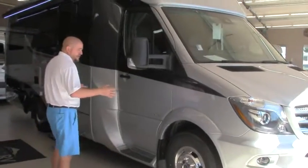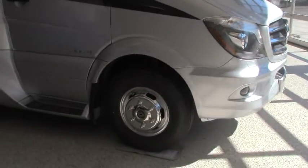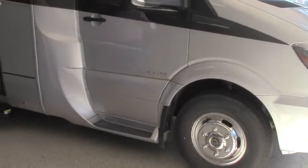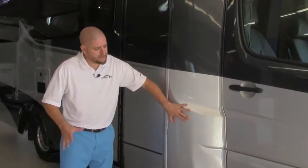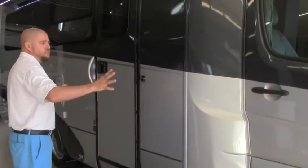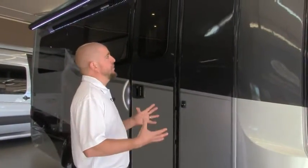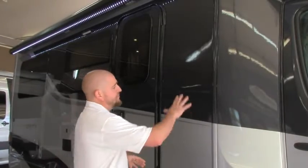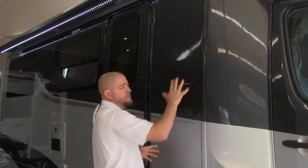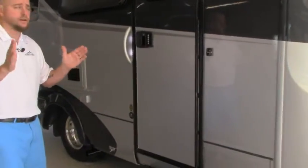This is built on a 3500 chassis. If you've been following Leisure Travel, you've seen Dean do these videos — I'm going to get nowhere close to that, but I will point out a lot of nice features. You've got the integrated body here that really flows well with the front chassis. A lot of little things that Leisure Travel does set them apart. We've got a vacuum bonded wall here; they put theirs in a mold to give it a little bit of angle, which really makes a big difference when you're going down the road or parked next to a square-box RV.